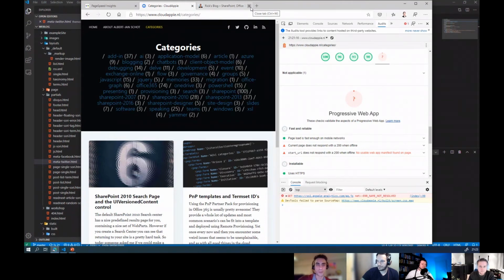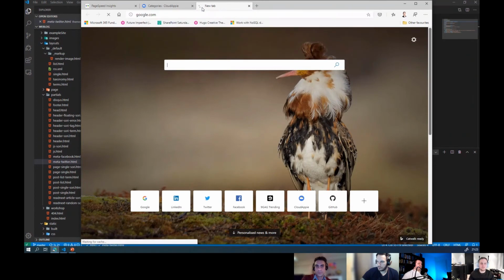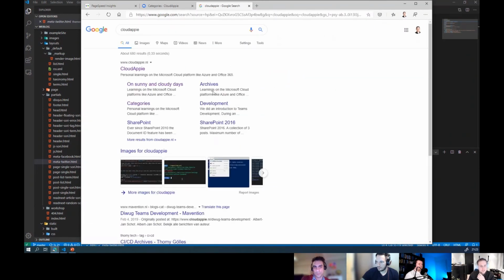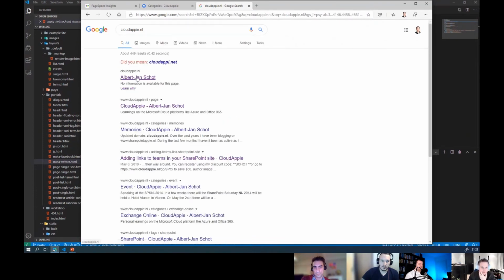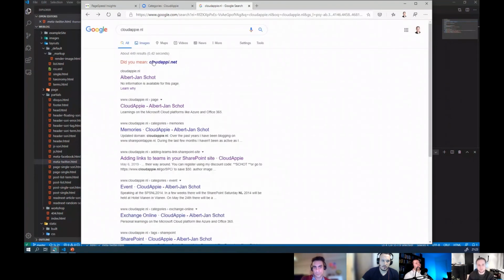The only thing that I now have with Google is if I look for my blog, it will find everything properly. But if I use the .nl, it still finds an HTTP version, and that does not have information. If I open it, it will just redirect. But it's not picked up on Google, so I'm still trying to figure out how to change that.